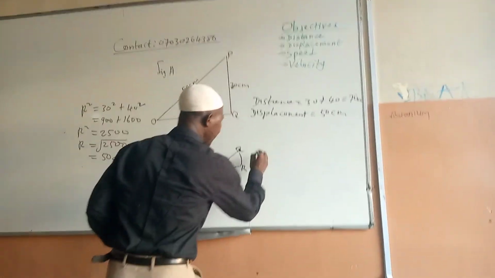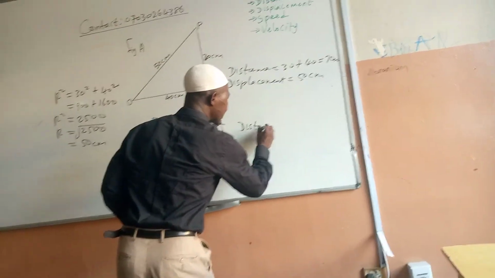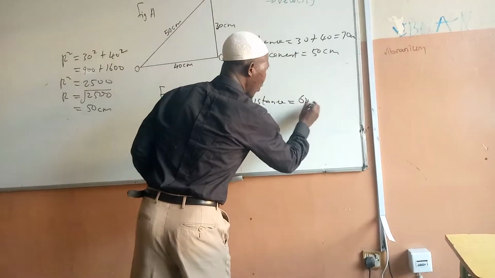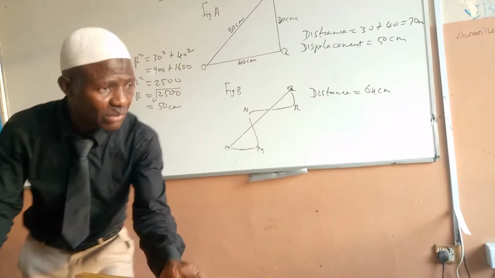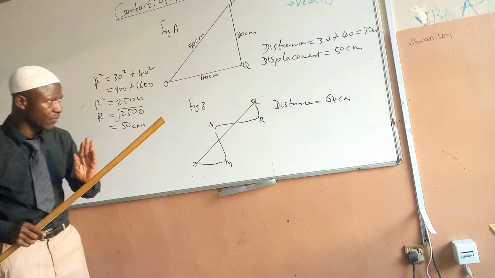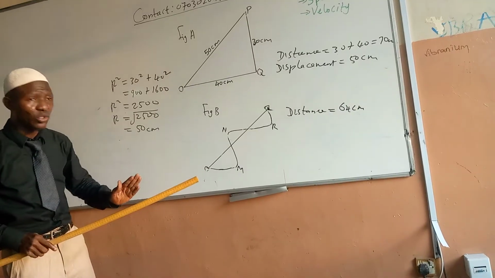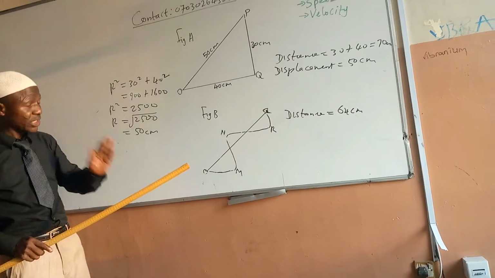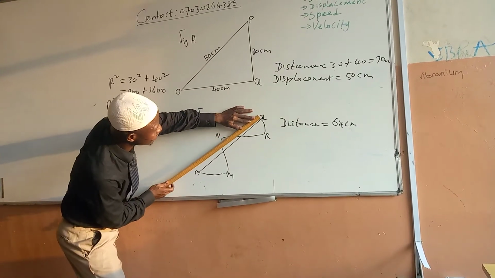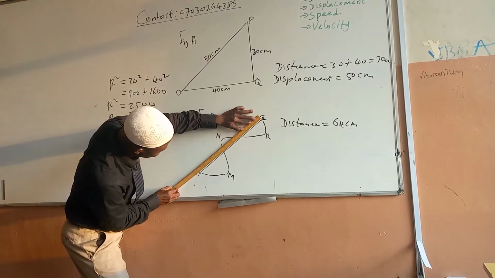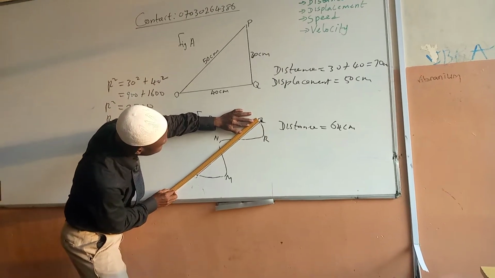Therefore, the distance covered here is equal to 64 centimeter. Then what is the displacement? In case of displacement, I don't need to stretch myself. It must be a straight line because it must have specific direction. And that one will give you the shortest distance. Just place your ruler there like this. You measure it. So this one is giving me 43 centimeter.